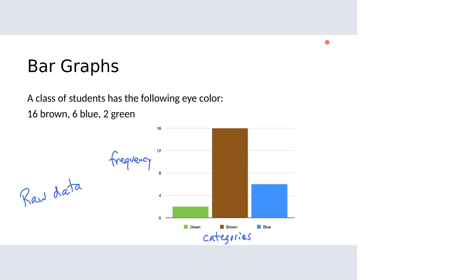Also, something I want to point out about bar graphs is they make sense in any order. We could pick those categories up and move them around. What I mean by that is, if I were to take the green bar and put it over here, some of you who may be a little bit, I'm not sure what word I would use to describe it, particular. How's that? I tend to be one of those particular people. When I look at this graph, I'm like, why in the world wouldn't you put it from highest to lowest? You know, that's just kind of how I'm wired.